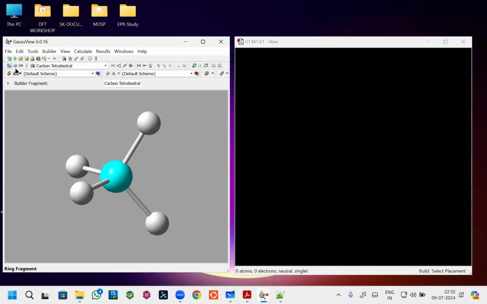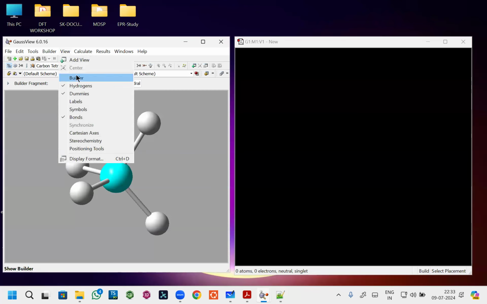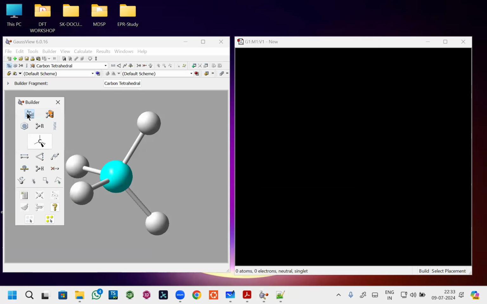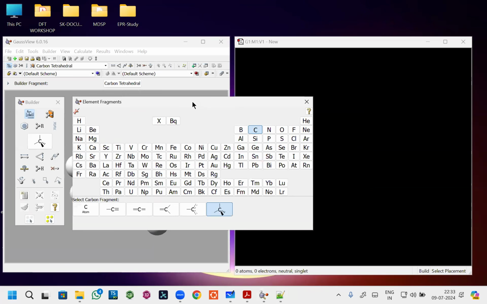Titanium trifluoride. You just go to your view menu, then activate the build menu here. Then go to the element of fragment. Here, choose titanium. Let me check where it is.